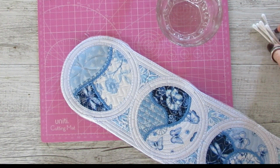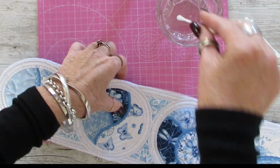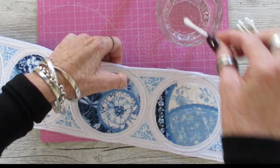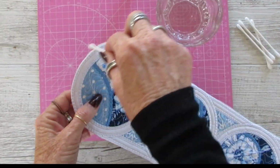So the final step for your placemat, because there's no sewing needed, is just to remove the stabiliser. Now, if you're just doing a wall hanging, you can just do as I have here, which is using hot water and Q-tips. Just wash away the stabiliser from the edges.